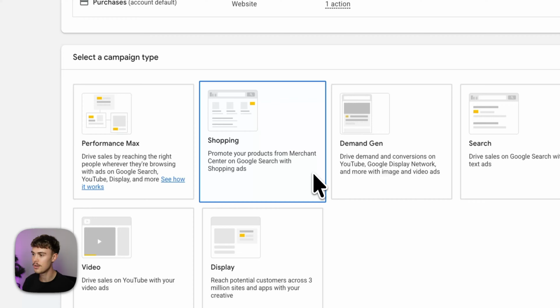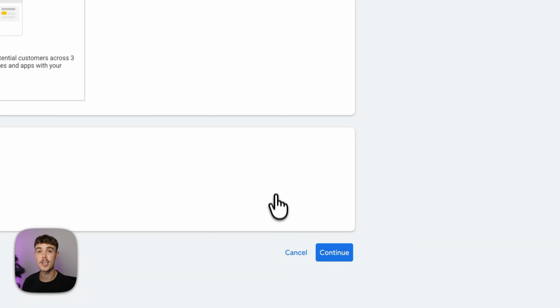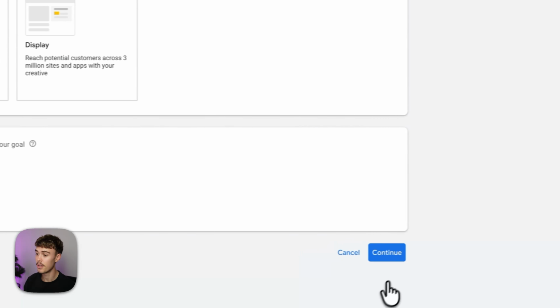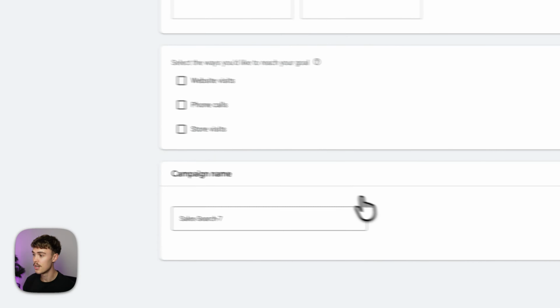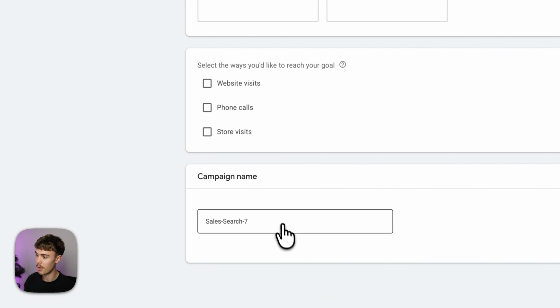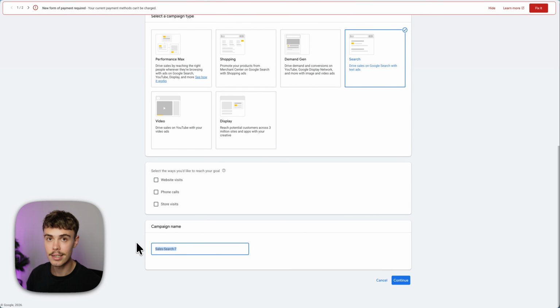Now, you click continue, and then you select search campaign. Because like I said, we're creating a branded search campaign. Very, very straightforward process. Okay, ignore this. It's not really relevant. So when it comes to your campaign name, we like to give it a good, very clear nomenclature. So something like search brand, and we're going to pretend that this account is based in the USA. So search brand USA. All right, very clear what we're doing and very clear what the purpose of the campaign is.